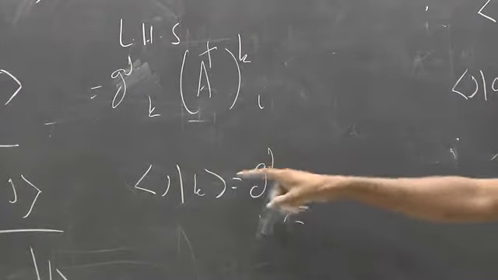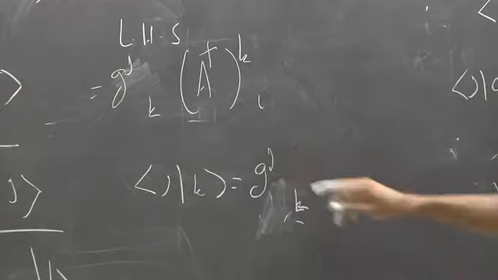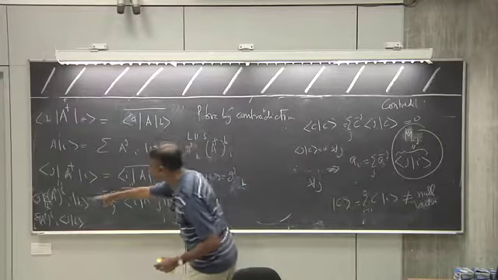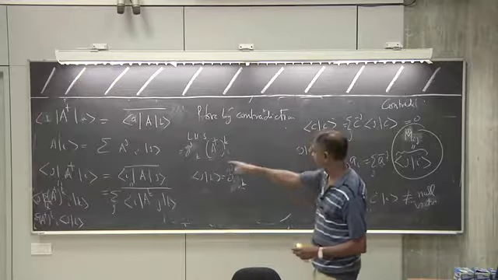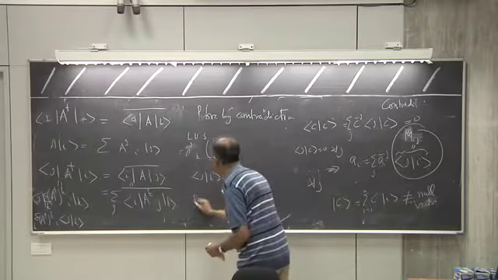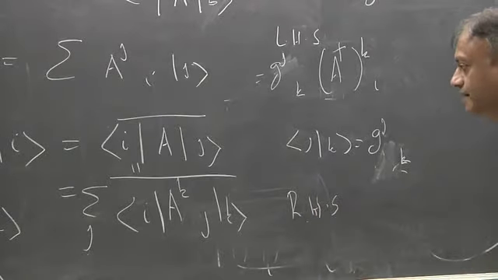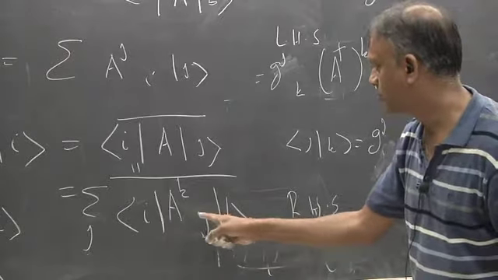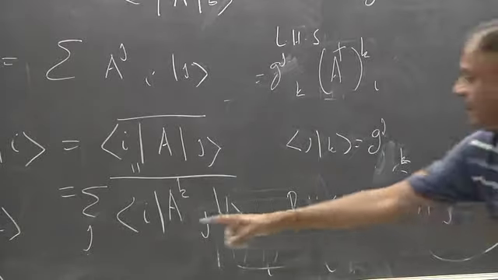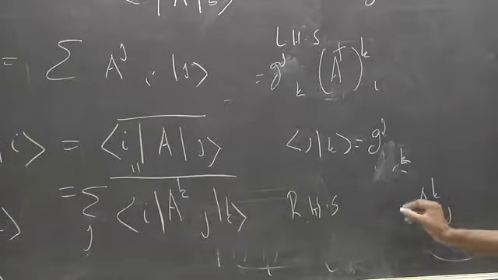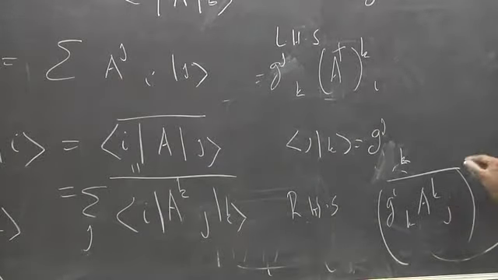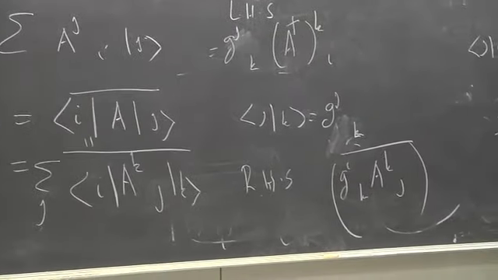This is a square matrix, just some square matrix. I'm just labeling them. So J is the row, K is the column, and here K is the row and I is the column. So I can write it as a matrix multiplication. That's the reason I'm doing it. What about the right-hand side? On the other hand, again use the linearity property. So AKJ comes out. And then you have GIK, which by definition we said. Then I have to take the complex conjugate of this. That's the left-hand side.